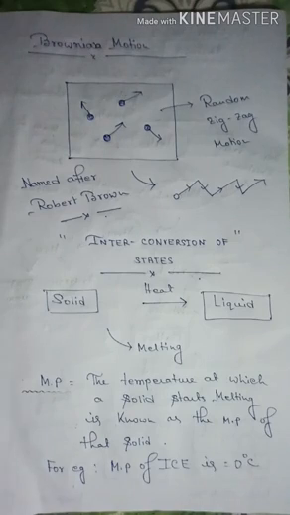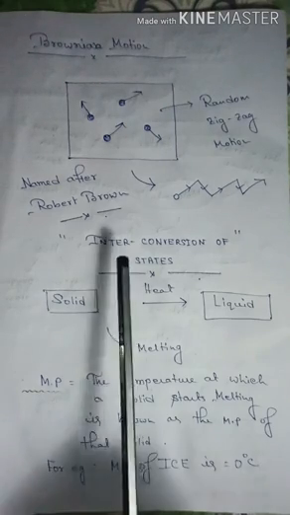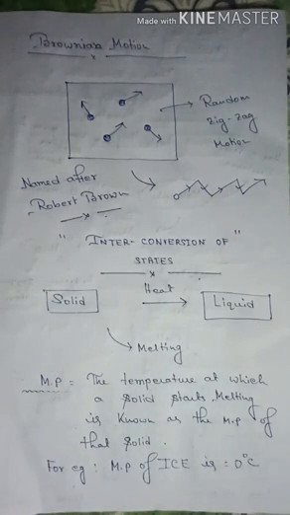This name is named after the scientist Robert Brown. So the motion is called a Brownian motion. So we have learned about the matter and its composition. Now we have to learn interconversion of states of matter. Interconversion of states of matter. The first one is from solid to liquid. Look, if we give heat energy to a solid, there will be a time when the solid converts into liquid.